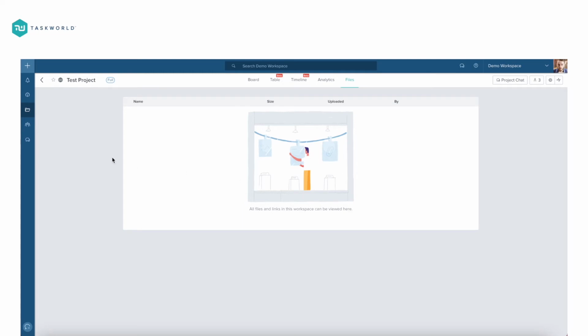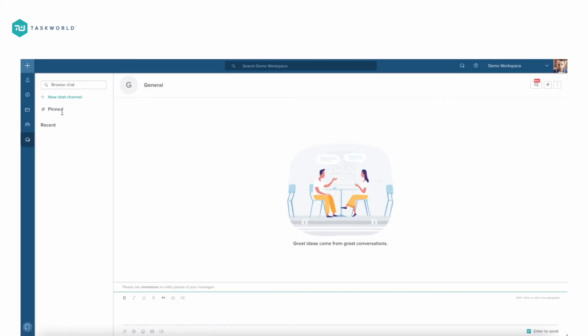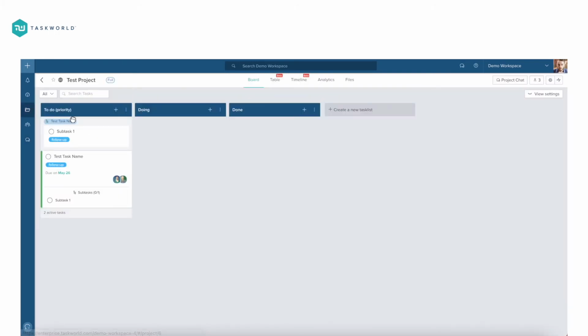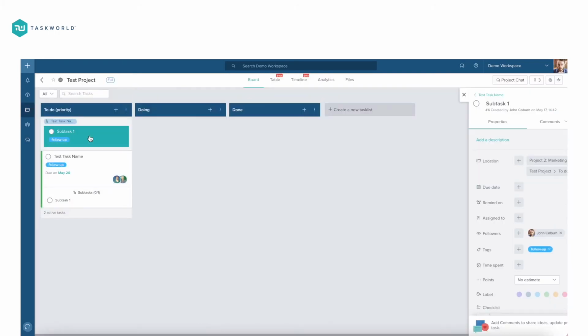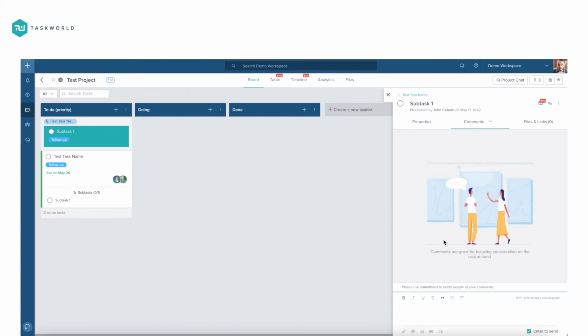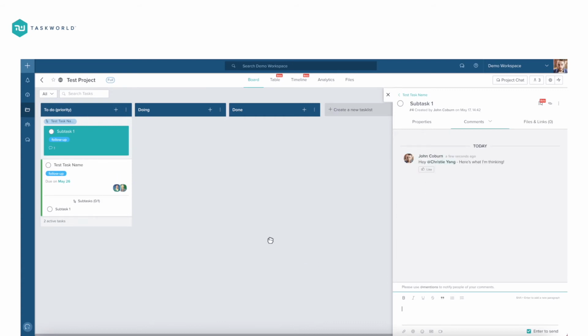Talking about sharing, Taskworld provides you with robust, in-house, multi-level chat feature to keep your team communicating with each other and sharing your information easily. You can share comments on a task, talk with your project teammates on the project chat, exchange files, or create a discussion channel. You can even @mention someone in any chat if you need to highlight something to someone specifically.